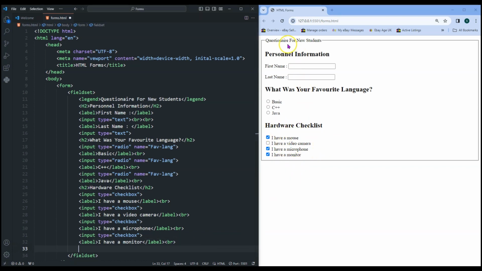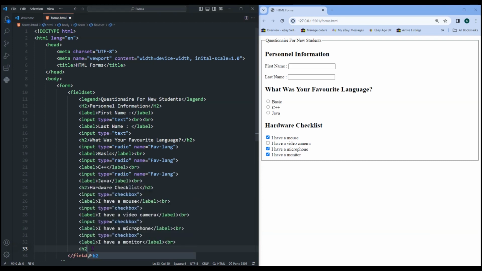So you can see already this is starting to look like a nice form anyway. With CSS again, you can style this up, make it even better, but just on its own, it's not too bad. So you can have a play around with this, do your own forms when we finish this video and see what sort of forms you can come up with. It's good practice as well. So that's done the hardware section.